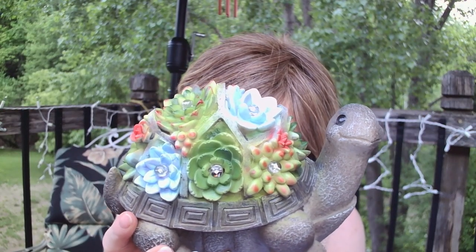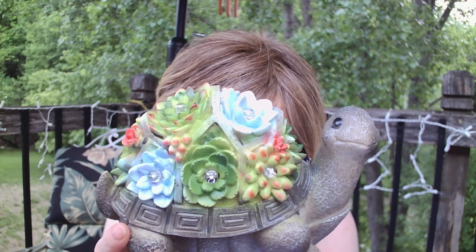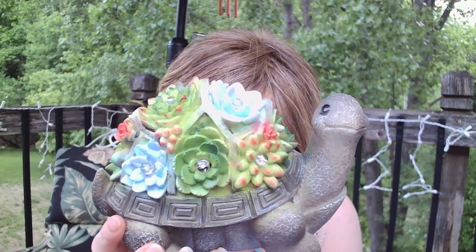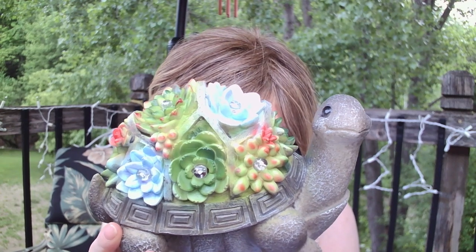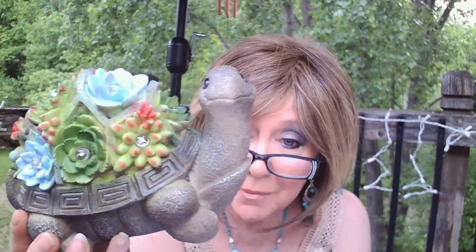So this is the solar turtle statue. It's made up of high quality resin and has IP, just IP, not internationally protected person, that Harry is no longer. So IP44 waterproof performance. It's an adorable decoration for garden, lawn, patio, and yard. It can make your home more lively. It also makes a perfect gift, say if you know someone that loves to spend some time in their garden doing weeding and planting and just loves to decorate it and accessorize it. This would look really, really cute in there, as well as some of their other items. I think they've got like an angel and some other items that are really, really cute.